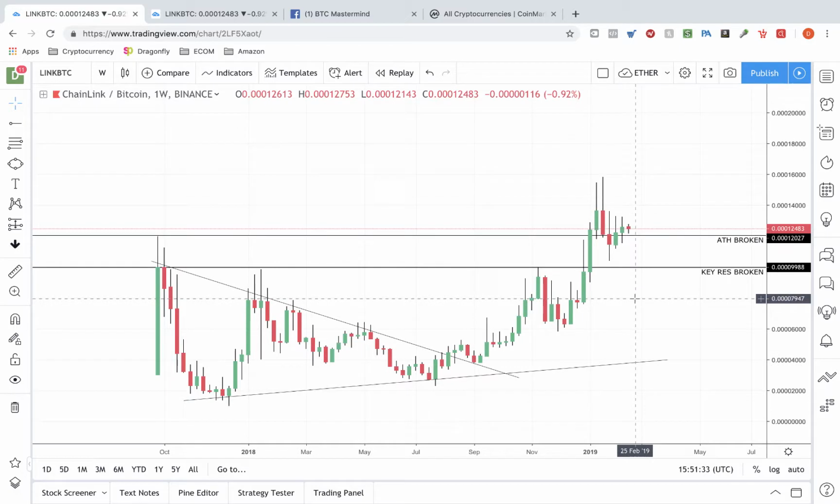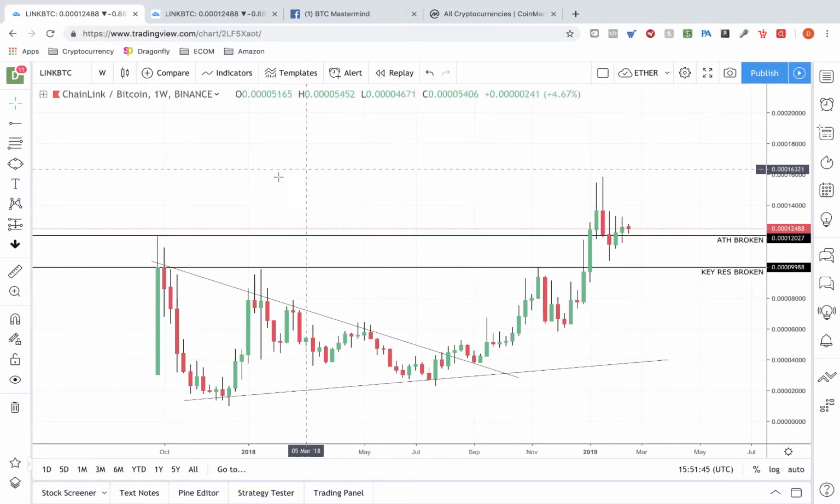I wanted to explain to you guys why these levels were respected so well. Not only were they all-time high levels that are respecting, but they're also different levels. So we're going to pull out a Fibonacci tool, which is right here. It's a retracement tool to find out where the next levels could be, where the retracement could fall into, and how far it could go back.